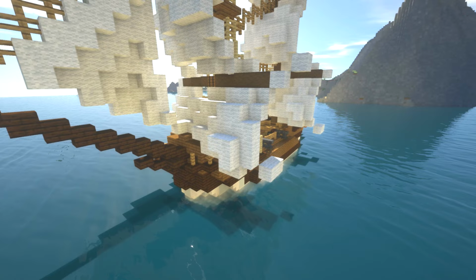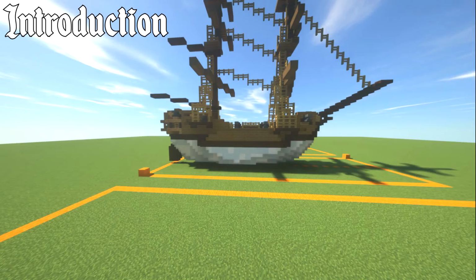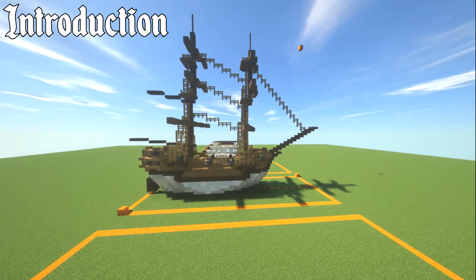Anyway, let's get into building. Alright, so here we are on my flat world. Now guys, I am going to be building this on the flat. It's just a lot easier to show you guys where the blocks are rather than building it underwater. But in this intro section, we're going to be talking about the length, the width, where you'd be building it if you're building it in dark, and so forth, all those bits.